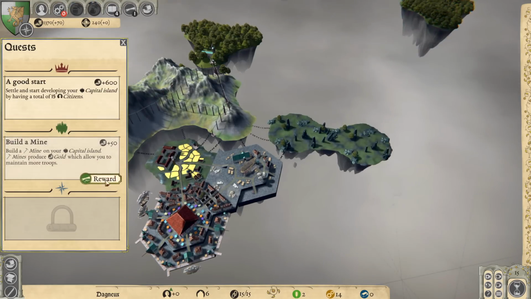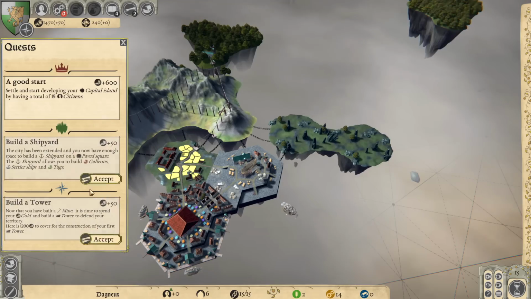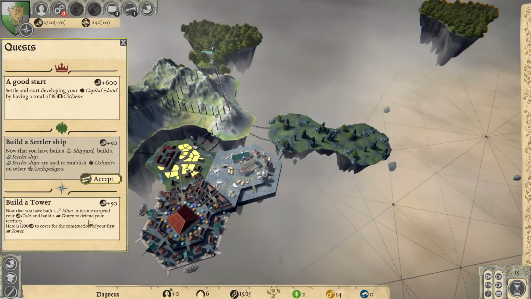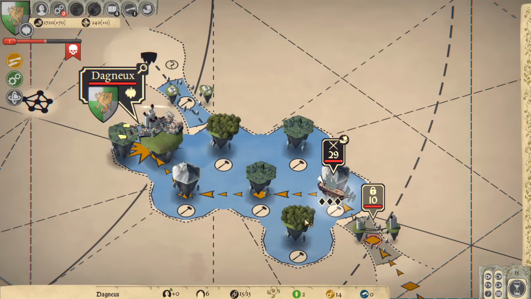We can build a mine. I already have a mine. Extend the city, so build a paved square. We already did that too. Build a shipyard. We already did that. We're ahead of the curve right now. Build a tower. Okay, they want me to build a tower to defend my territory. I think I can manage that.